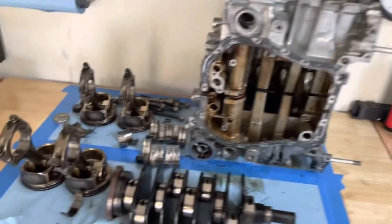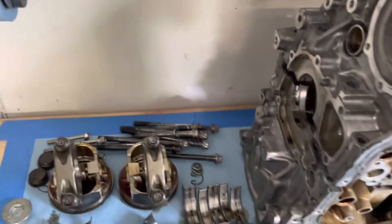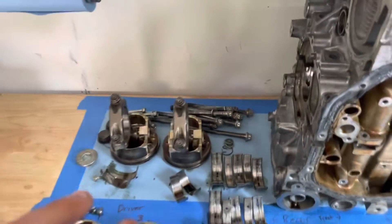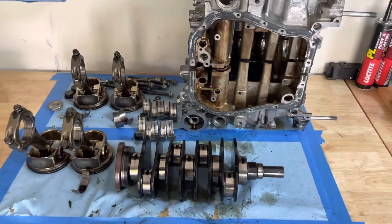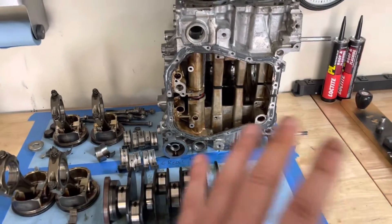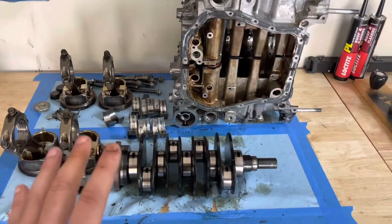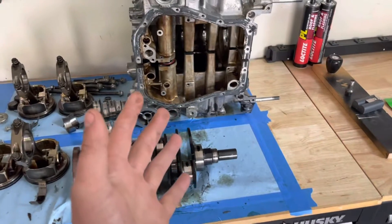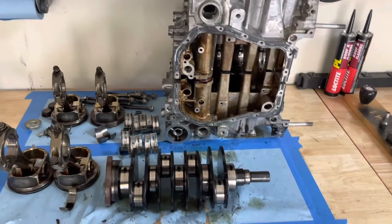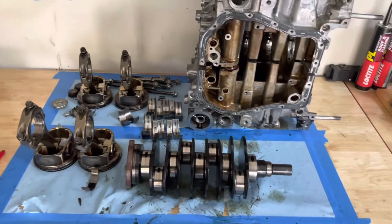Case heads are not bolted down. All the case bolts here — I'm not going to reuse these. You really shouldn't reuse your case bolts. When I say case bolts, I'm talking about the main case bolts, because the main case bolts are very important — you rely on them a lot. So I'm just going to replace them with OEM ones. They're cheap enough to where you really should. I don't know if they're stretched to yield, I don't think they are, but I don't want to reuse them if I can avoid that.